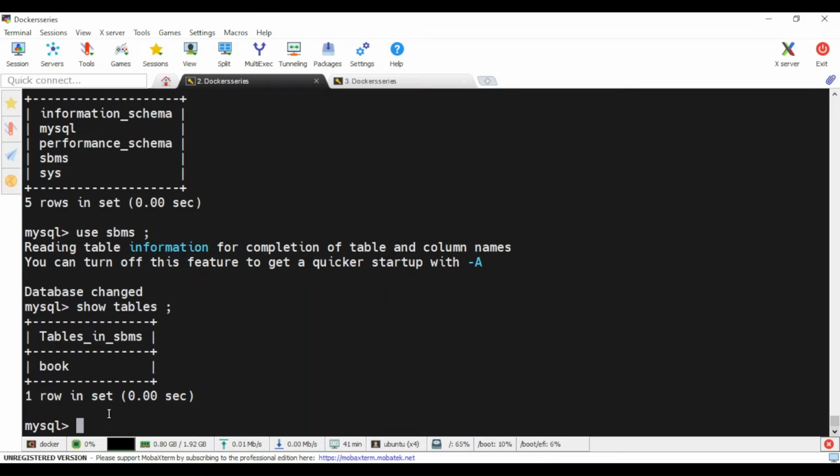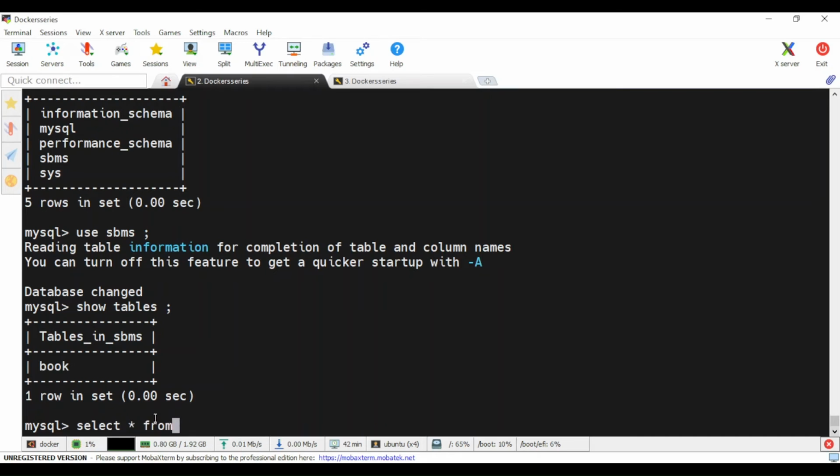One row is set in this database, SBMS, and we have a book table over here. We know when one table is there, we will pass a query, select star.